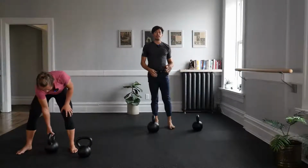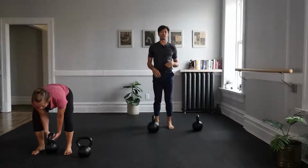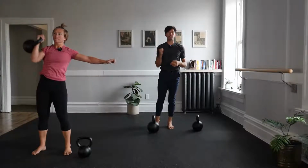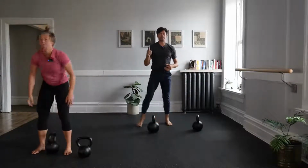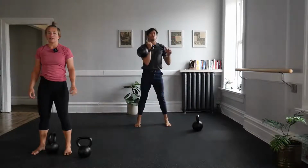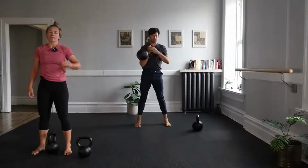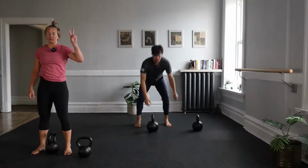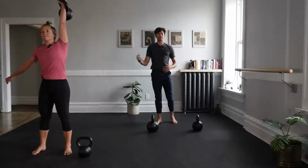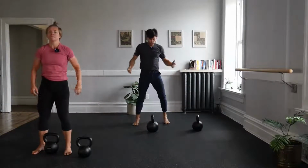heavier bell. If you don't have a heavier bell, do the same work with the same bell. And it's here, Lauren goes for 1 rep, core press, back to the rack, back to the floor, and then us, 1 rep. Team Ian, 1 rep, lightly, slightly heavier bell than the last time. There we go. Here we go, second arm. Little rest in between, stay loose. Giving yourself that little rest in between allows to press those heavier loads.